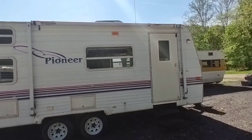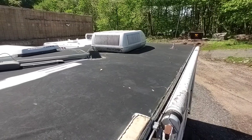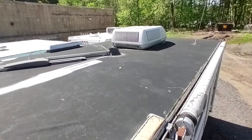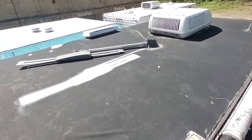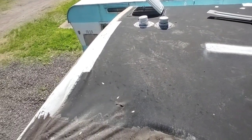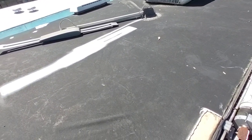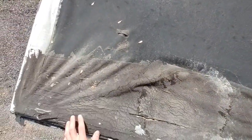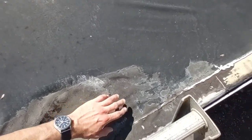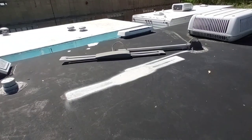We're up here on the roof. This is a one-piece rubber roof, and as you can see, somebody sprayed it black with Flex Seal or a similar product. Guys, don't do that to your trailer — it's not going to fix the problem. The rubber roof wasn't leaking; it's the seams that leak. They tried patching corners and swabbing materials on it. A new rubber roof kit is just shy of $300 for this unit.